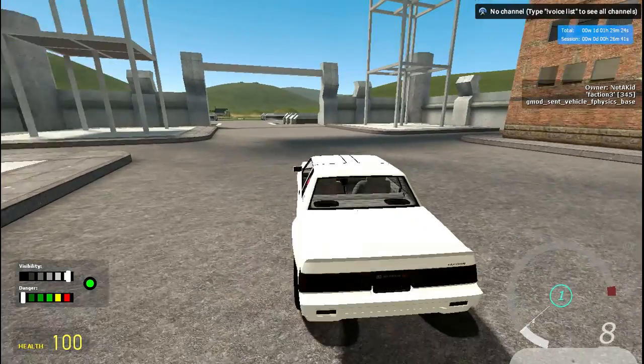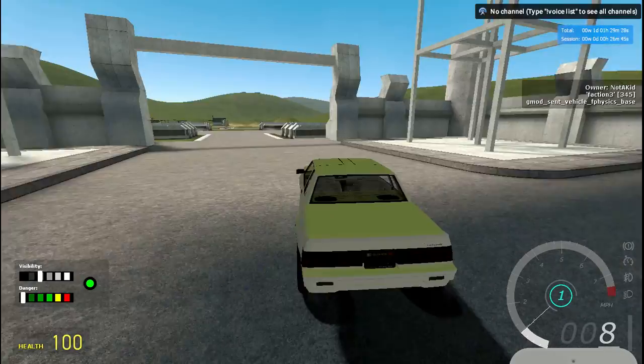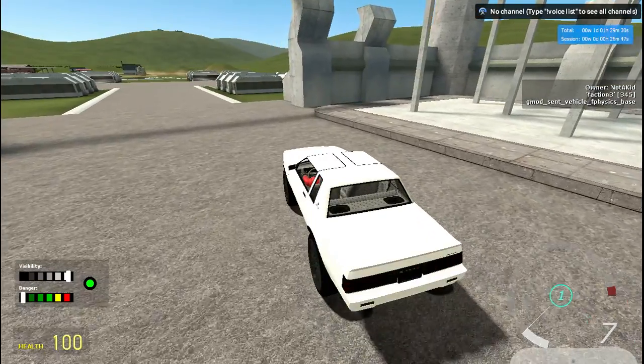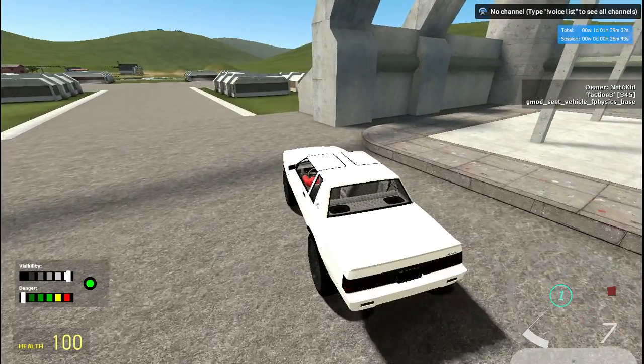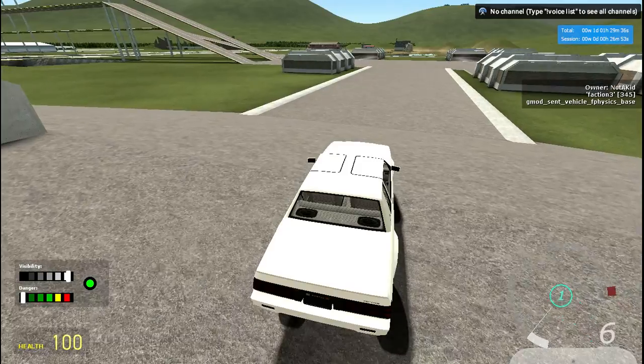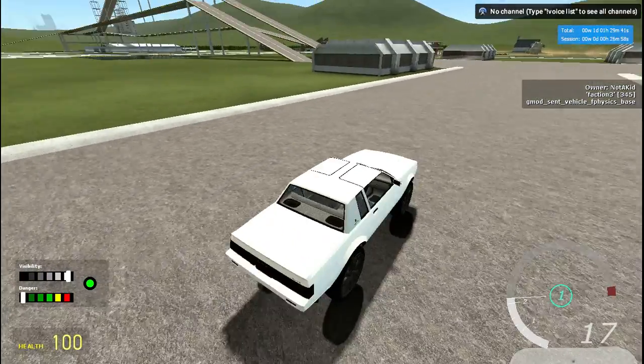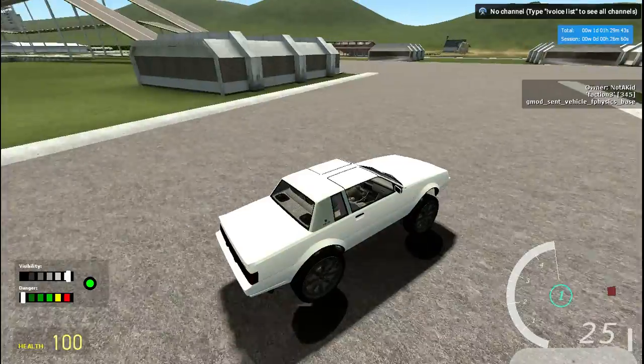So, and you do have to use the mouse wheel to scroll in and out, which I can't find a workaround for, so I'm sad. But you also do have to use control on the keyboard to go in and out of first person. But once you get your settings perfectly right, you can drive like this.